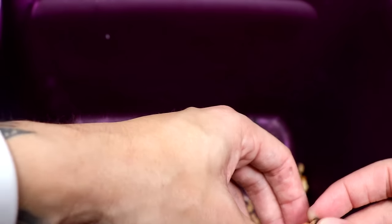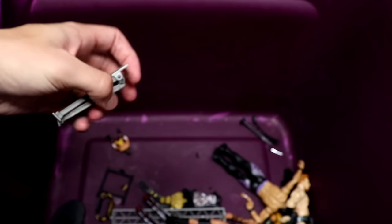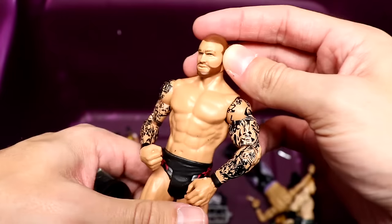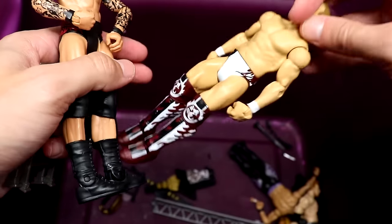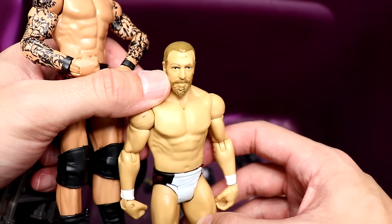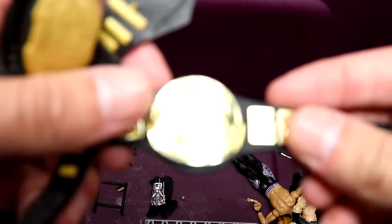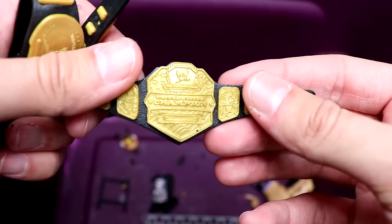We have a little mini Brawler CM Punk in yellow and black — pretty sure that's his debut gear. I don't want to get him out of the box because I'm afraid I'll lose him. There's a little mini ladder, a WWE Elite figure stand that used to come with all the Elites. Yet again another Randy Orton basic — must have been a big Randy Orton guy. We also have a Daniel Bryan basic — a head sculpt a lot of people use for Kenny Omega — think it's the Elite 19 head sculpt.